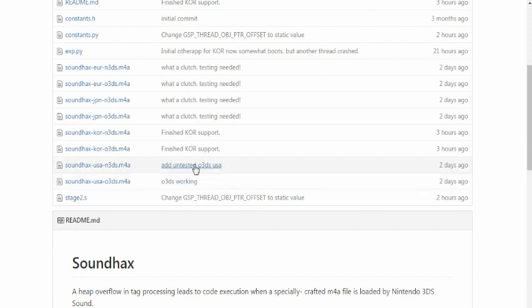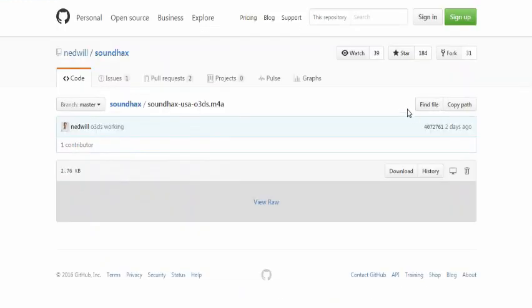Some of these are untested, but feel free to try them — eventually they will work, so check this site often. Since I'm using an old 3DS and it's working, this is what you want. There's also USA new 3DS, Korea old 3DS, Korea new 3DS, and West Japan — so these work for all regions now as of a couple days ago. I'm downloading the USA Old 3DS soundhack. All of these files you're going to want to put straight onto your SD card: the Zeros Pack and the Soundhacks.